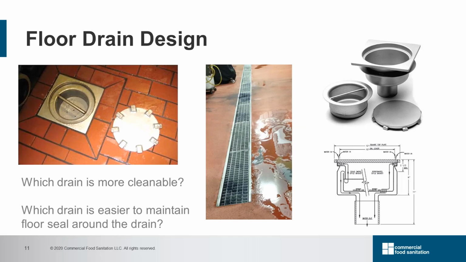Let's look at the floor drain design. When talking about the drainage system, in addition to maintaining a certain slope, there should be enough drains which comply with sanitary design requirements. You can see here on the slide two kinds of floor drains. On the left is a spot drain and the other one is a trench drain. Based on the planned requirements, you may choose either one.